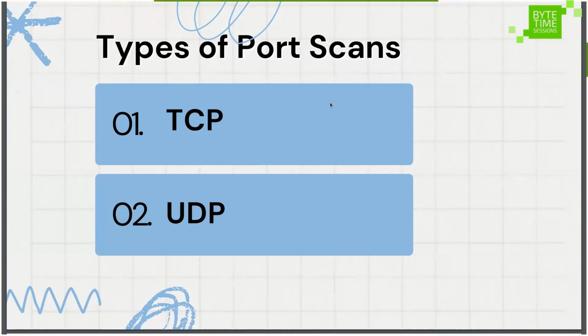UDP doesn't really care about the other end, whether the other end is alive and ready to receive the data. What will happen with UDP is that the sender just sends the information to some particular target IP address. It doesn't verify to see if the information has arrived in order, or even verify to see if the other device is actually alive and accepting those packets that are being sent on the network. So that's the difference between TCP and UDP.